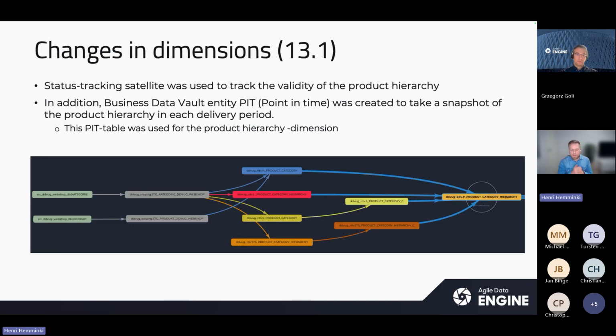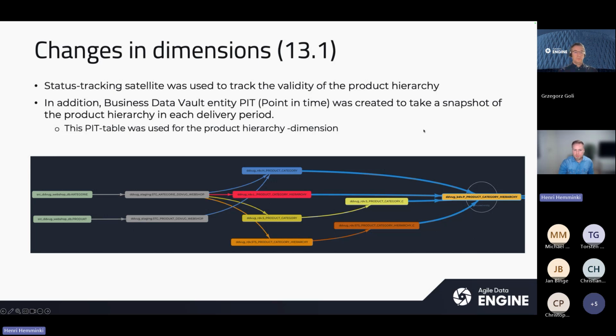Okay. The challenge 13 was the last test case, and this was about the changes in dimensions. And for this, we utilized the point in time table. So we took a snapshot in each delivery from these product hierarchies, and then we have the data lineage.